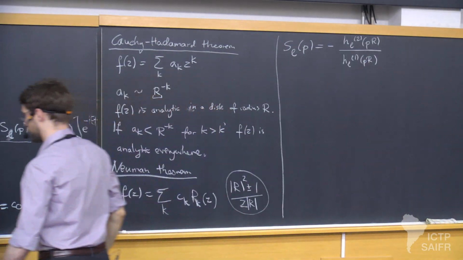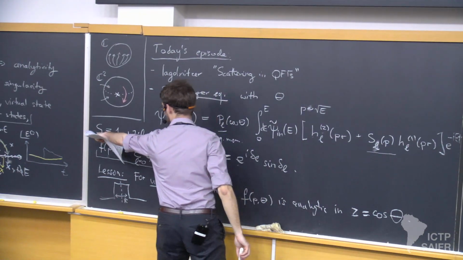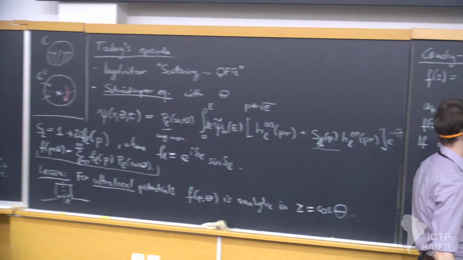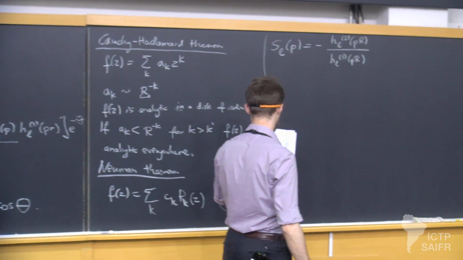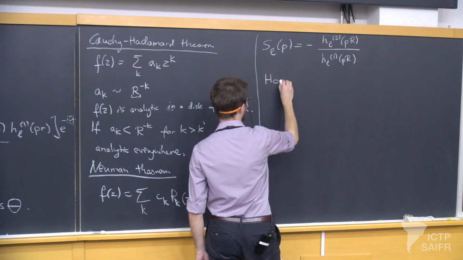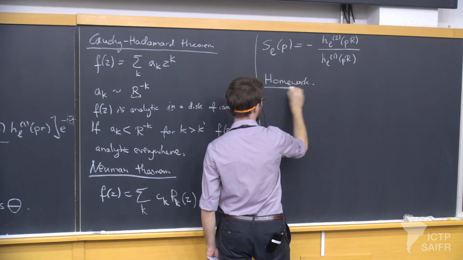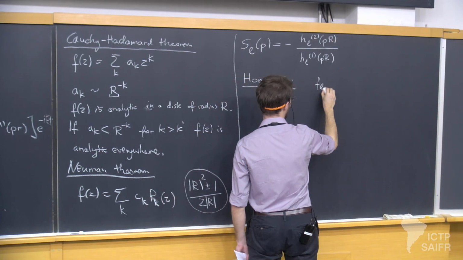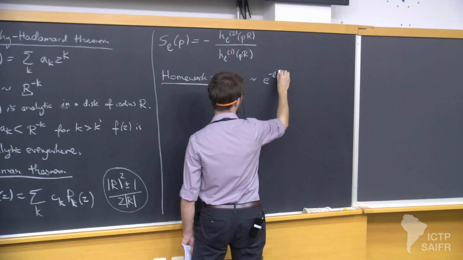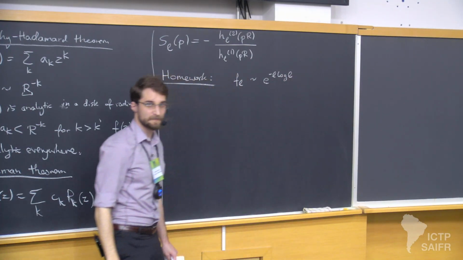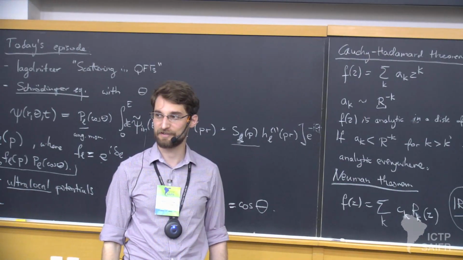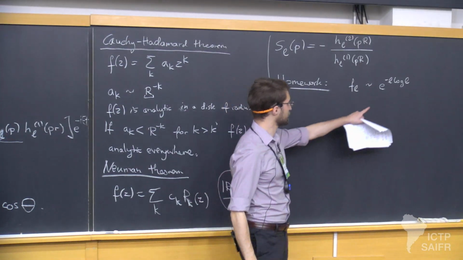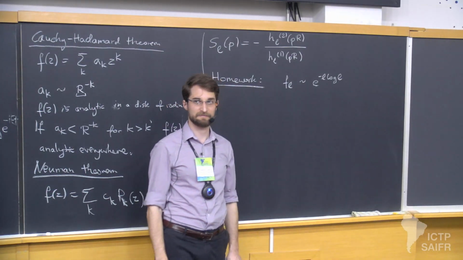Of course, we need to think about F, which is related to S in this way. And F is given by this expression. So essentially, the problem is, and this will be your homework, to show, based on this expression, that this F_l behaves something like this. And it's a highly non-trivial problem. I would say it's quite difficult. But if you can do it, please come to me and I'll give you a prize.